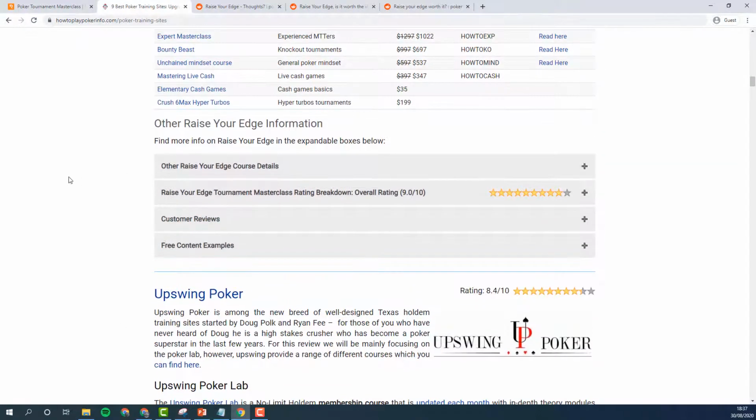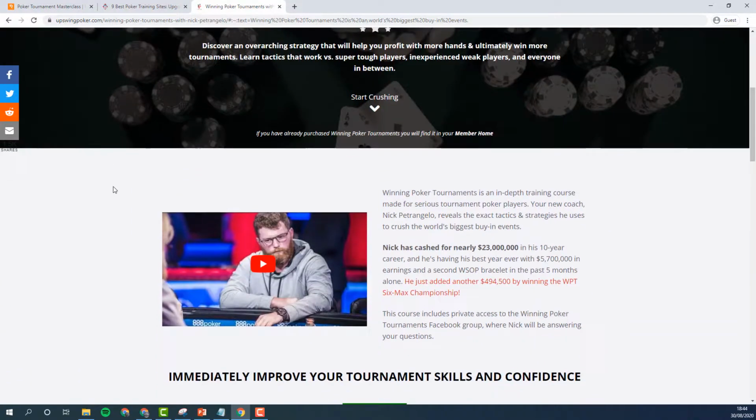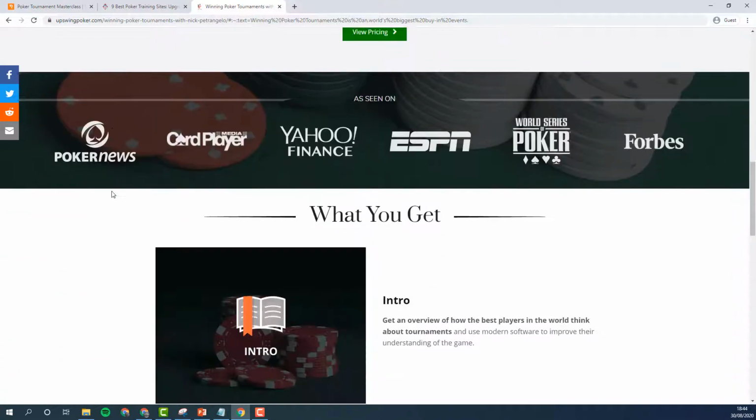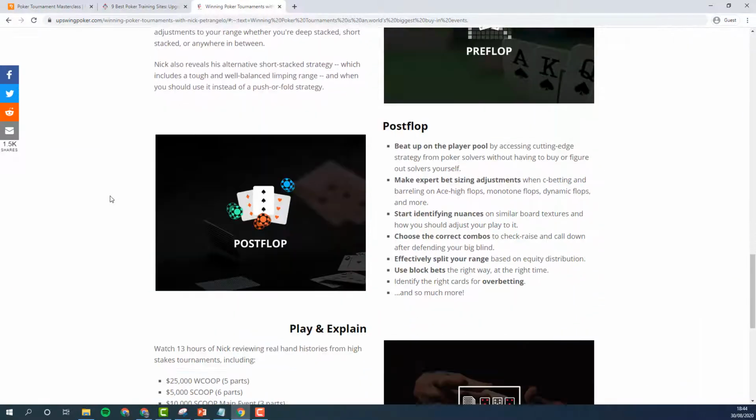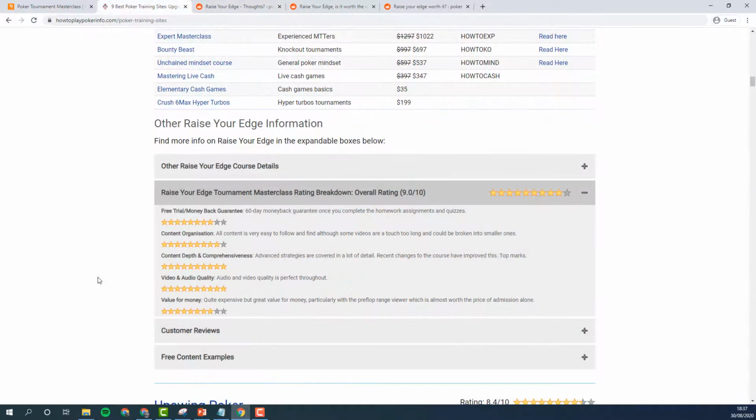In terms of alternatives to the Raise Your Edge Tournament Masterclass, there are a couple of different options. Firstly, you could look at Upswing's tournament course called Winning Poker Tournaments, and this was created by Nick Petrangelo. This course is priced similarly to the Tournament Masterclass, and overall is quite comparable. It's very comprehensive, very detailed, and very intense. However, I think the Tournament Masterclass edges it in terms of the sheer level of detail that goes into the range viewer, and as well I felt I connected a little bit more with the content of Raise Your Edge, but another person might feel differently.